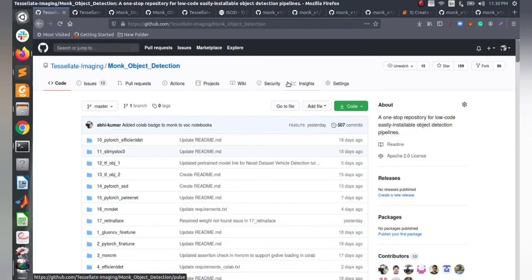Even though I call it a developing library, it has matured a lot over a period of 8 to 9 months now.